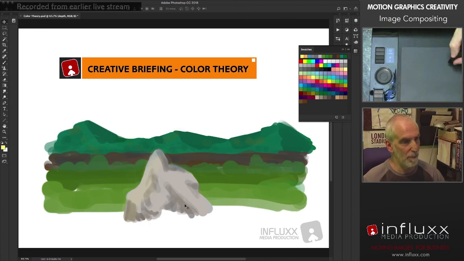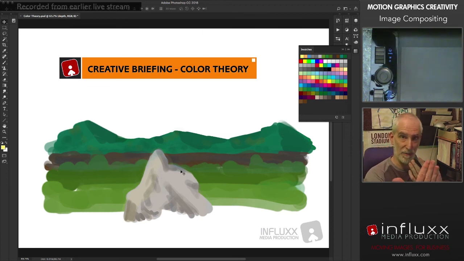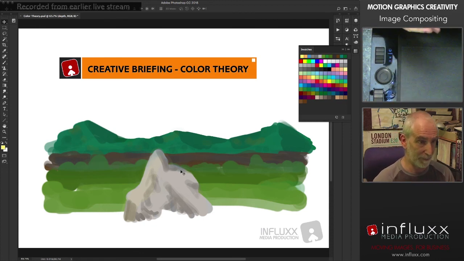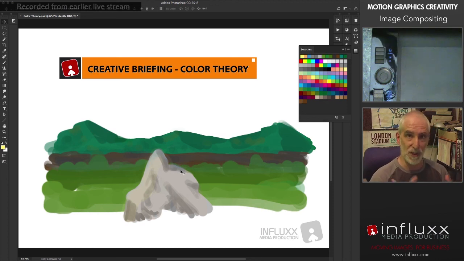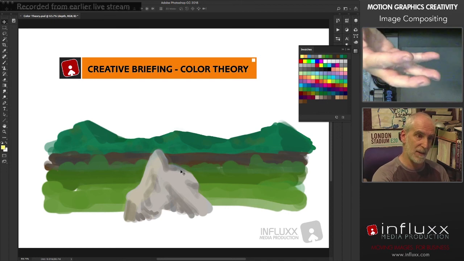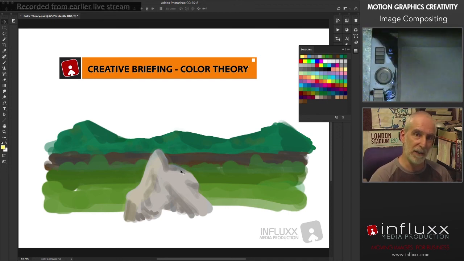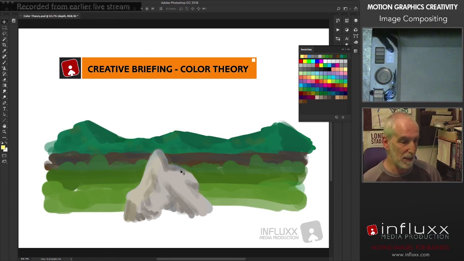But what we've done, we've made the foreground object warmer and the background objects cooler, and that's created separation. It's created distance between them, and we can use that with varying effect. You can make something in the distance very blue and something in the foreground very warm, or it can be a very subtle effect. But psychologically, that's how we can artificially create distance on just a 2D plane. It's just a painting. It's just a screen of pixels. But that is how we can create distance using color temperature, warm or cold.